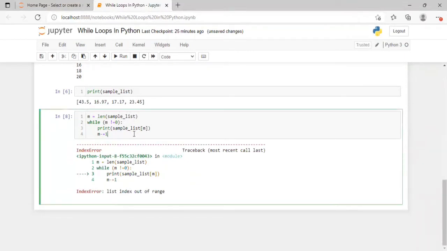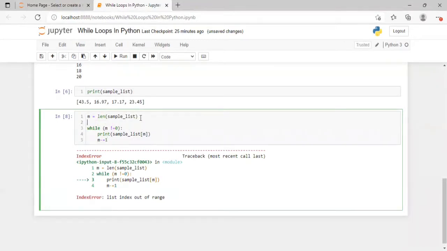So basically what you want is numbers that go from 0, that is n equals to 0, and that number should go till n is less than length of m. That is the logic actually. Length equals to.